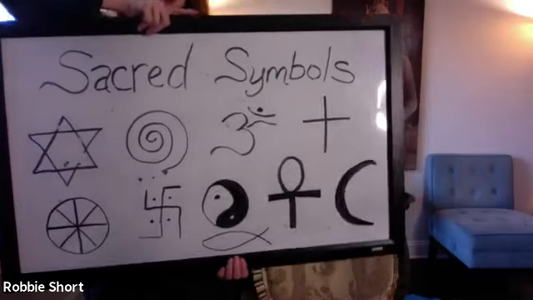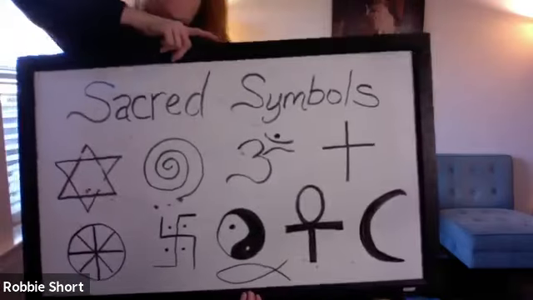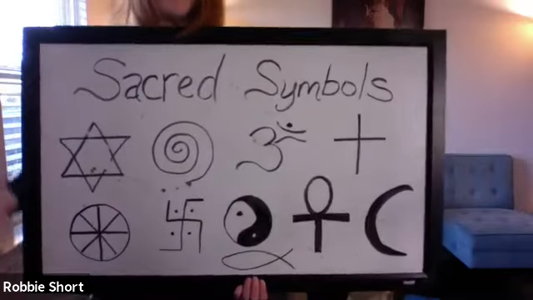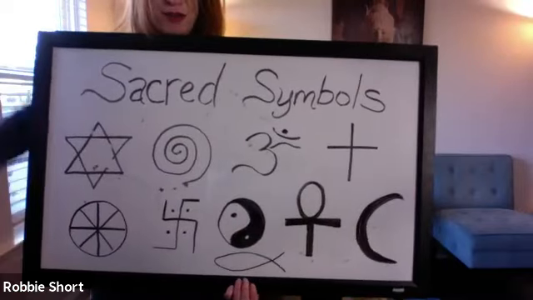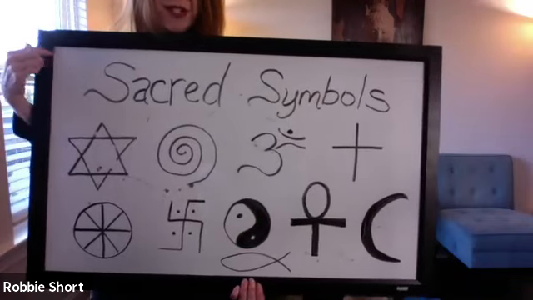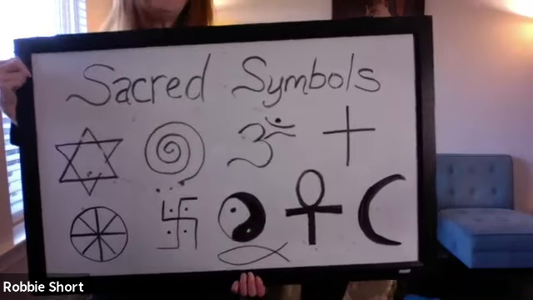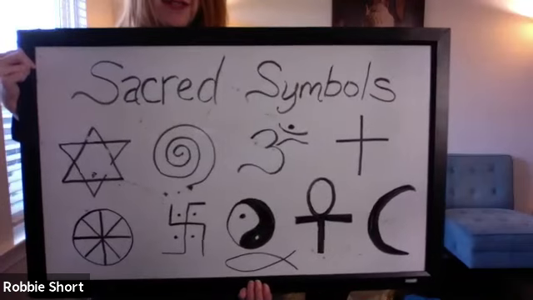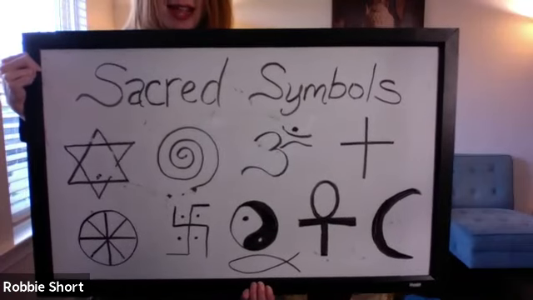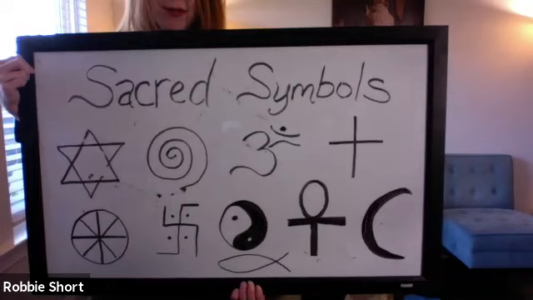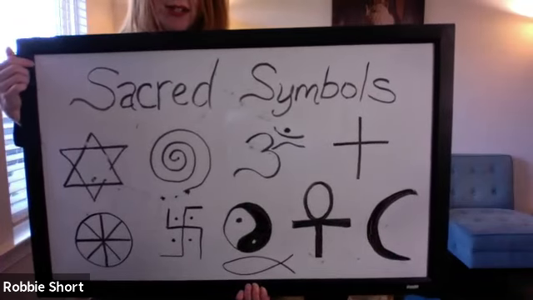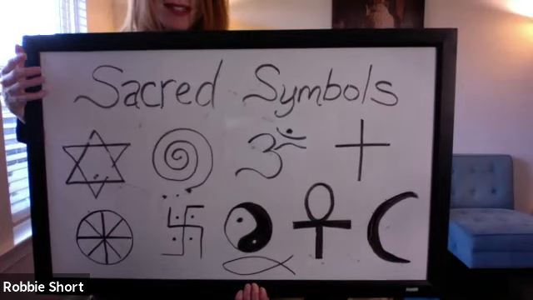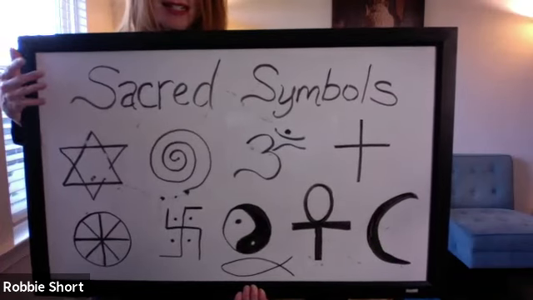The crescent moon is, well, it represents different things. It can represent consciousness. Like on Shiva, you often see a crescent moon on his forehead. But what it really represents is the feminine and life cycles. It even represents the female or menstrual cycle, the different seasons, the different tides.